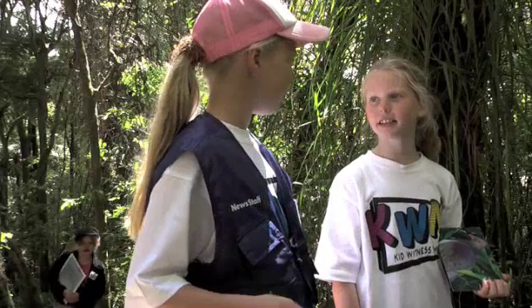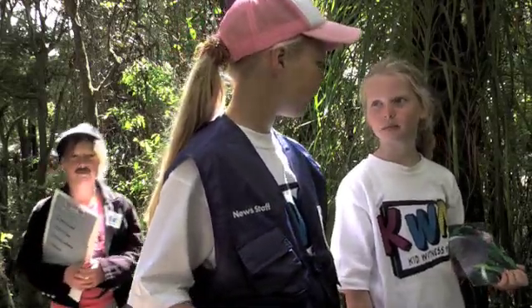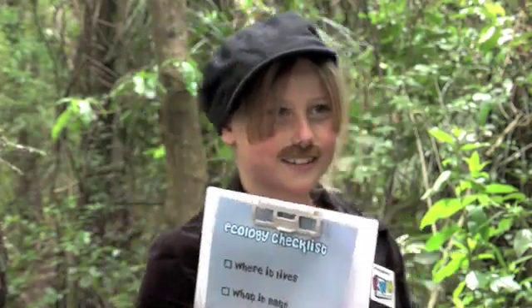I thought this was going to be easy finding out about the kereru. Well, it would be if we could find one. Looks like you're having some trouble over there. What's the story? Well, we're trying to do some research on the native bird of New Zealand called the kereru. All we know is that it's a threatened species, which means it's in danger of disappearing from our local area. And we want to do something to help it.